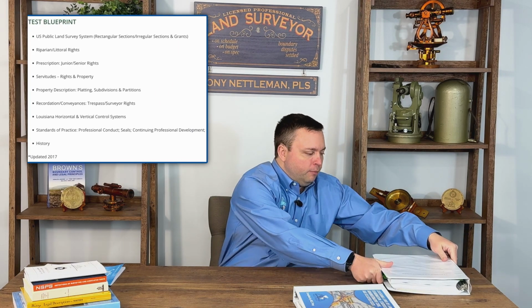Now, some of the books in here, some of the articles were very easy to acquire. Simply go online, you download them. Other sources took a lot of work, going to a library, finding these old sources. I don't know why they're listed on the Louisiana exam if they're so difficult to find, but it did take a pretty substantial amount of time to get this book together. So I feel like this is one of the highlights of our Louisiana combo.